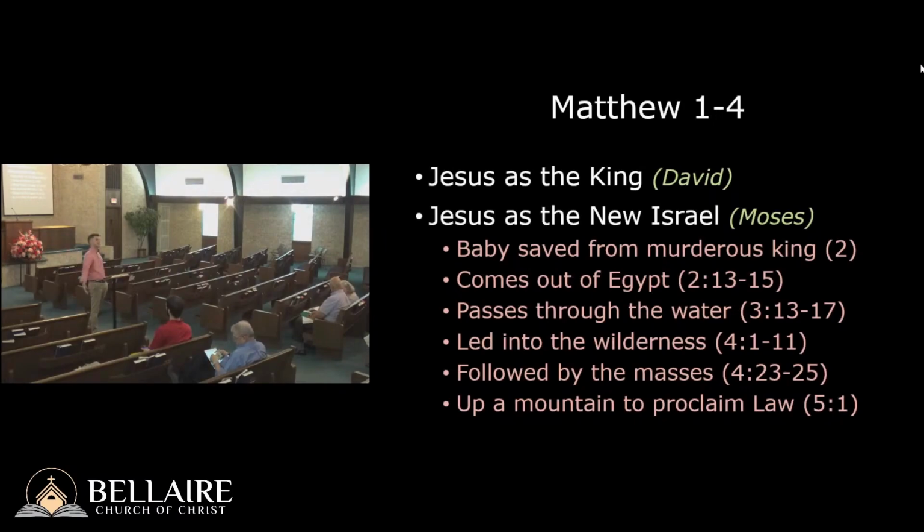He's tempted, Michael pointed this out very well on Sunday, tempted in a way to mimic the ways that Israel failed. Jesus succeeds. He then has a following, again, think Moses, of the masses, and he leads them up onto a mountain in chapter 5 to proclaim a new law. Think of Jesus as a new David. Think of Jesus as a new Moses.